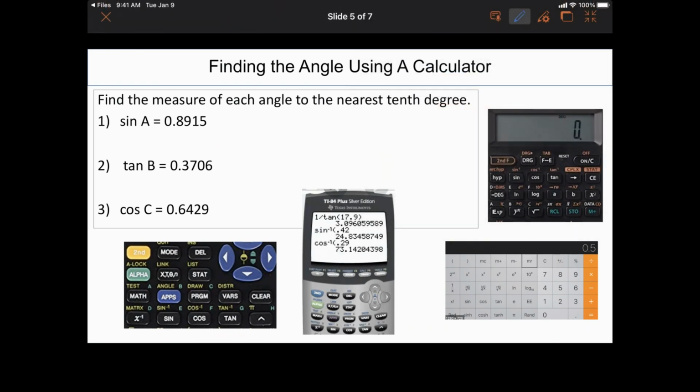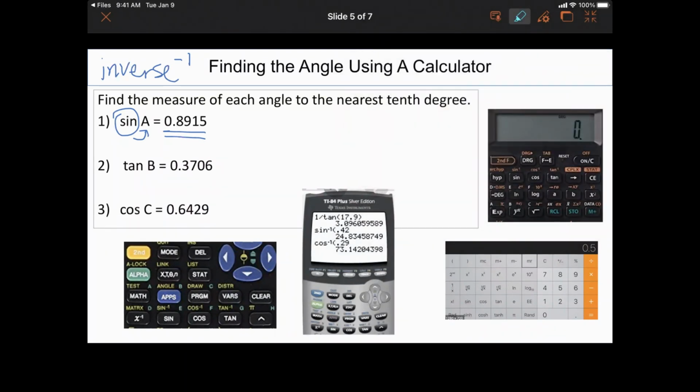So there was a ratio, they converted to a decimal, and now we have to find the angle. And we're going to use the sine, and it's actually going to be the inverse sine. When you're looking for the angle, you're going to actually find the inverse. And the inverse on the calculator has that to the -1 power. Now it's a little confusing because it looks like a reciprocal as a negative exponent, but it is not.